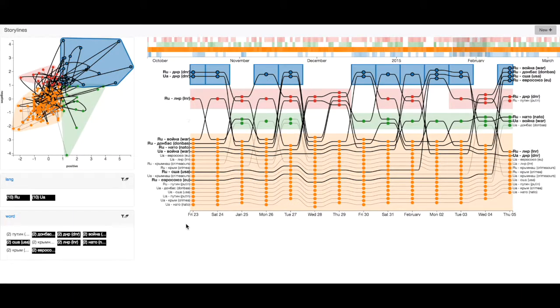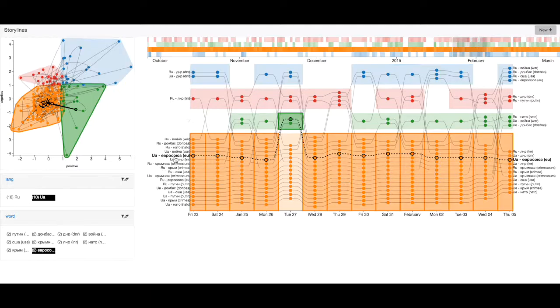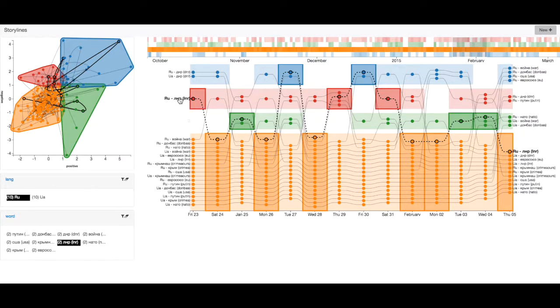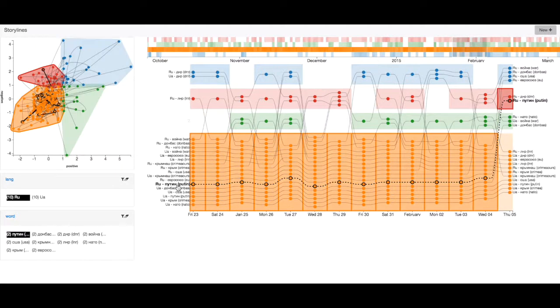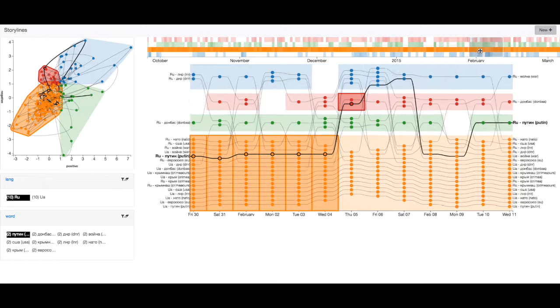The large view is a storyline visualization that represents opinion dynamics over time across keywords and geolocations. The orange, red, green, and blue regions from the scatter plot are layered vertically in this view. Each keyword location combination, such as Putin and Russia, is represented as a line to show the opinion dynamics over time. This is evident when a line moves from one cluster to another.